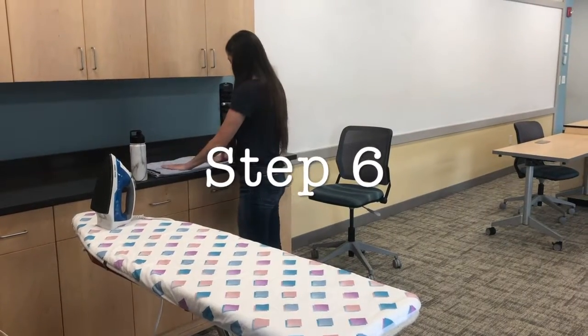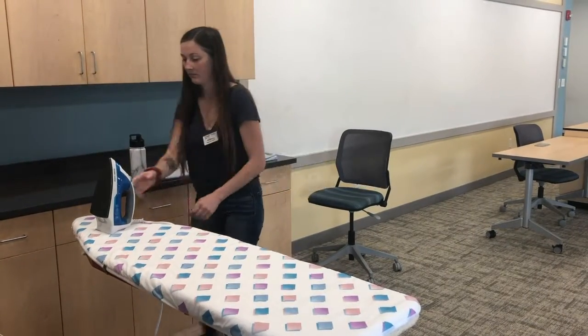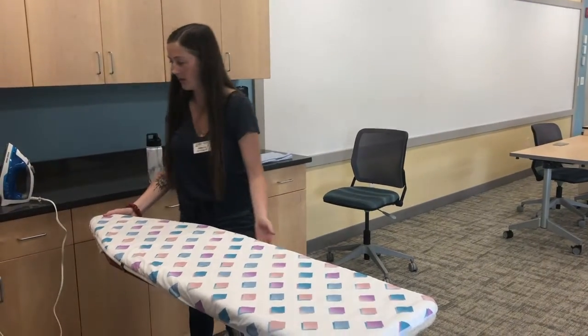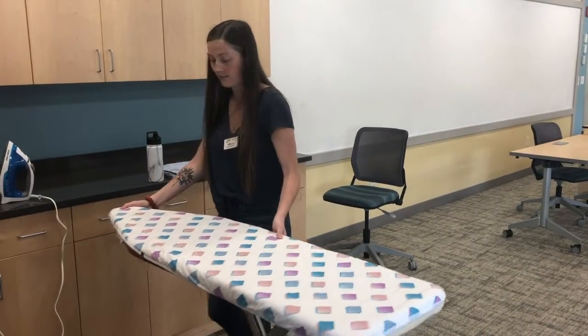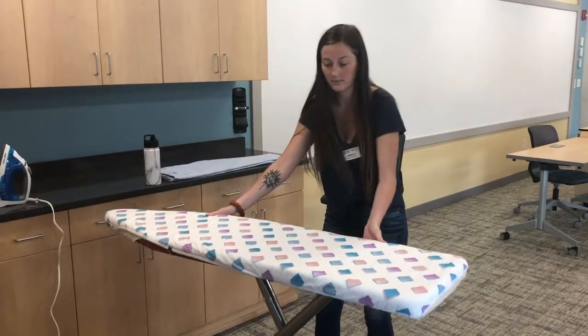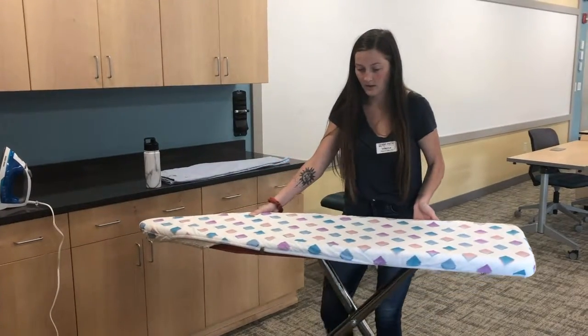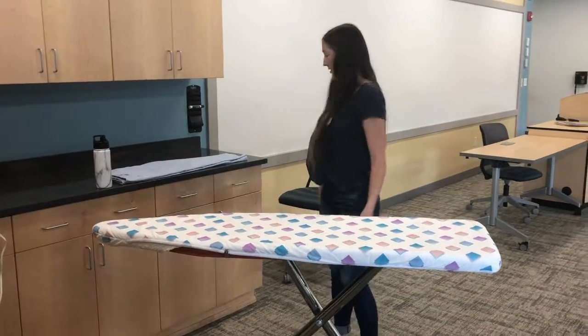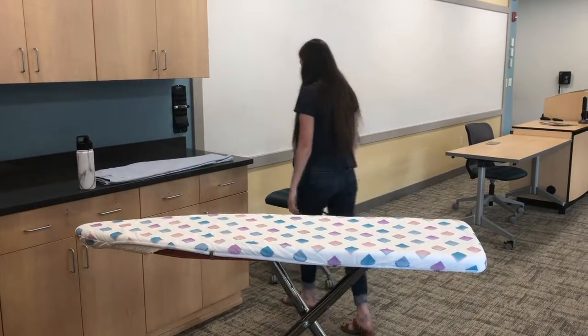The last step is to place the pants to the side, unplug and turn off the iron, as well as put the ironing board away. This requires the client to transport the items while walking and not dropping or bumping into things. Restoring and putting away the materials needed for this activity is significant in order to make sure that everything is in the same condition it was before the client started the task.